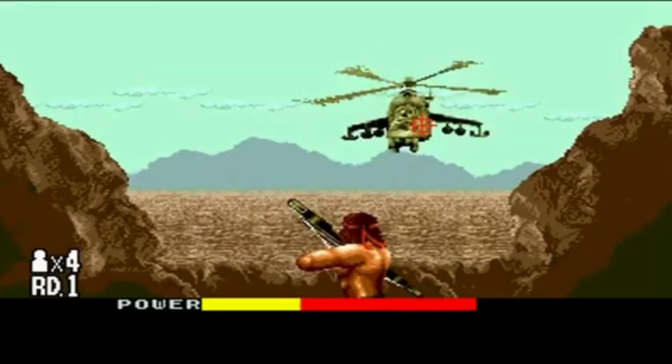So yeah, you've got these big scenes where it's almost like a Dynamite Duke vibe going, and you're blowing up the helicopter, and it's a good game. It has a lot of really cool scenes in it where, yeah, you do the running around and stuff, but there are scenes where you're using the bow and arrow to shoot a helicopter or a tank or a vehicle, and it's just awesome. It's great stuff. So yeah, it's a good game.